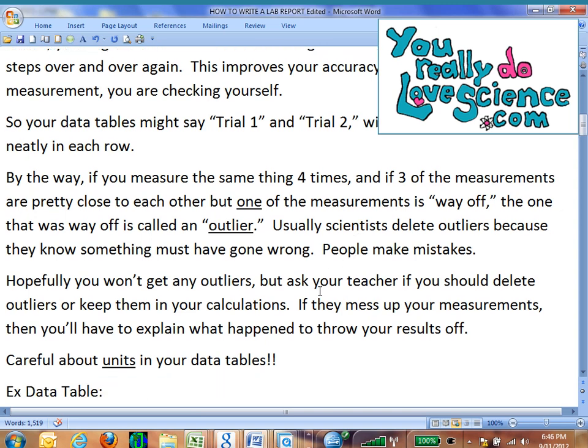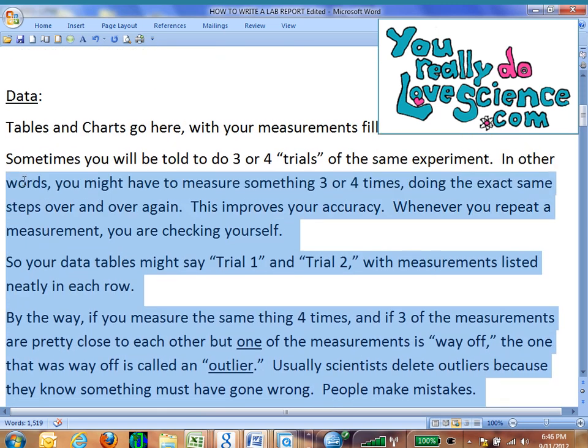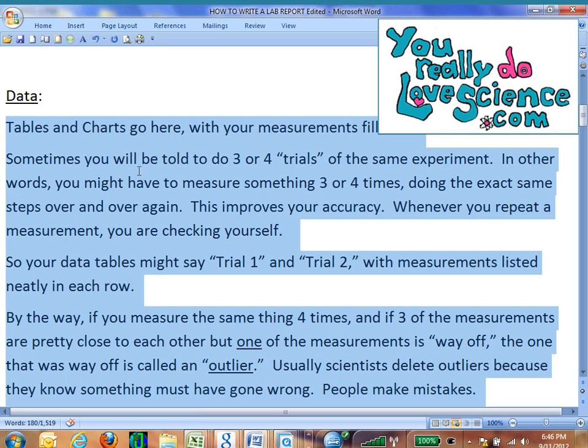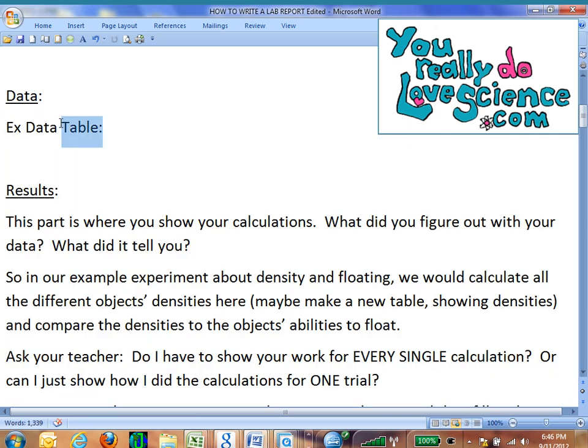Now I want you to be careful with your units in your data tables. Units are things like grams when you're measuring mass, or milliliters when you're measuring volume, or centimeters when you're measuring length. And you know what units are, but here's how you put them in the data tables. So let's get rid of all of my instructions right here. And let's just create a data table.